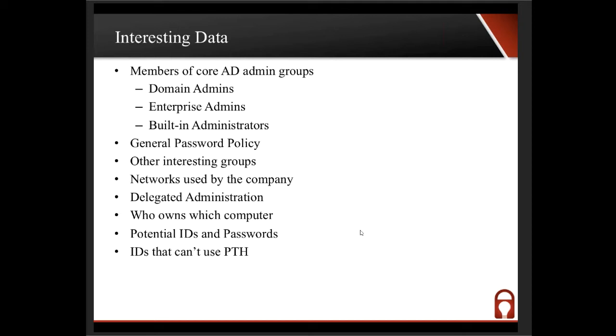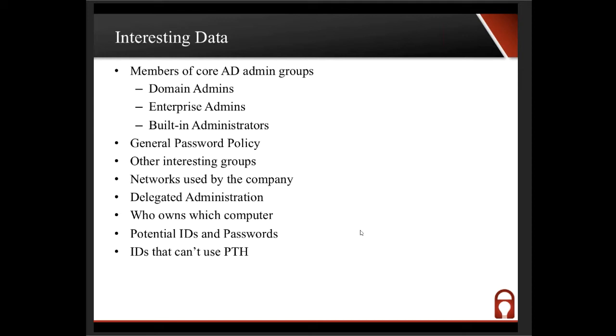Here's another interesting one. Who owns what computer? Yet again, it seems like maybe it's not that helpful, but it really is. There are lots of tools out there that will help you find where people are logged on right now, but that traffic could be picked up by certain network devices and be flagged by security groups. If all we're doing is looking at information in Active Directory, we might be able to see who owns that computer and get an idea of where people are going to log on without doing any of these other activities. It might be by what the computer is named. For example, if my ID is S127 and there's a computer called S127-C, there's a pretty good chance that's my computer. Or there are other attributes that could say this user ID actually owns this computer.